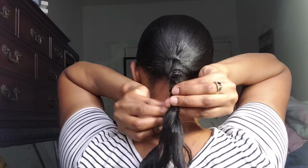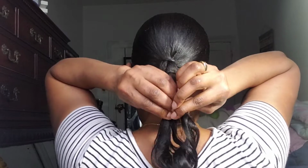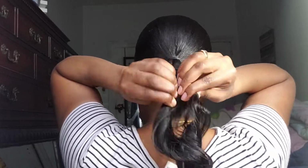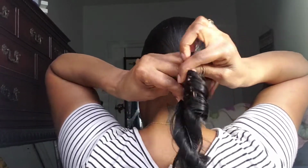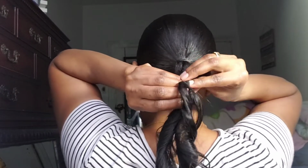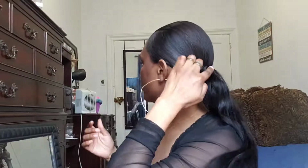You're going to wrap the track a couple times or 3 times in one spot in the beginning, and then you're going to continue wrapping that up that braid. Do not wrap tight and then make a big space and wrap. Just try to get it as evenly as possible going up that braid. So as you keep wrapping, when you get to the base, which is here, that is where the tightness comes in. That's where you can wrap and start getting it really tight.